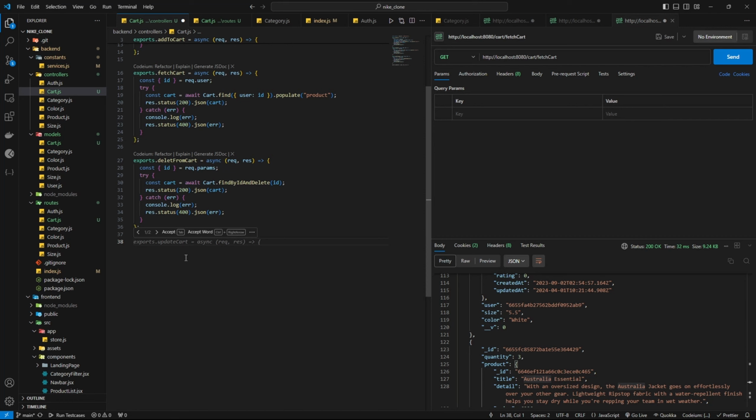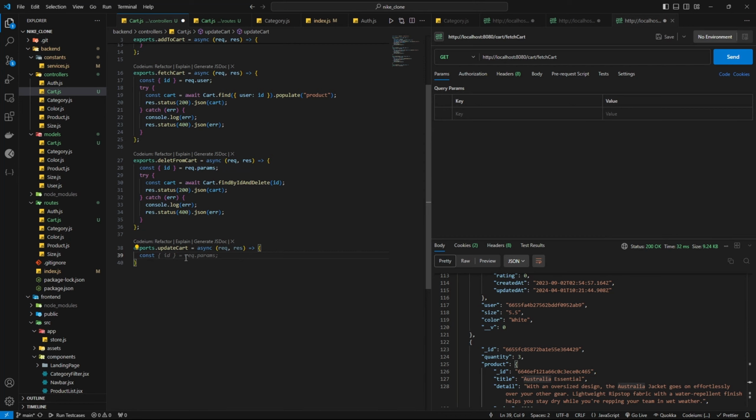First, let's also make the update cart functionality so that after showing you the update, I will show you the deletion. Fair enough. So exports cart dot update cart equal to async request response, and up here let's write the code.